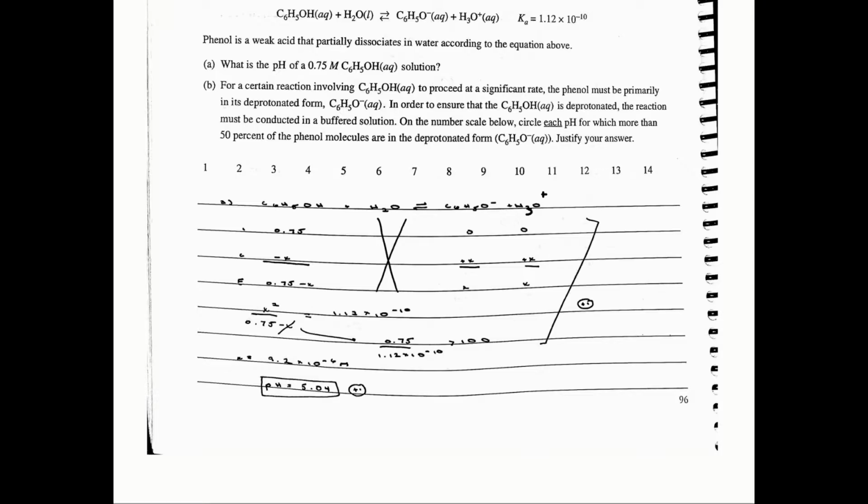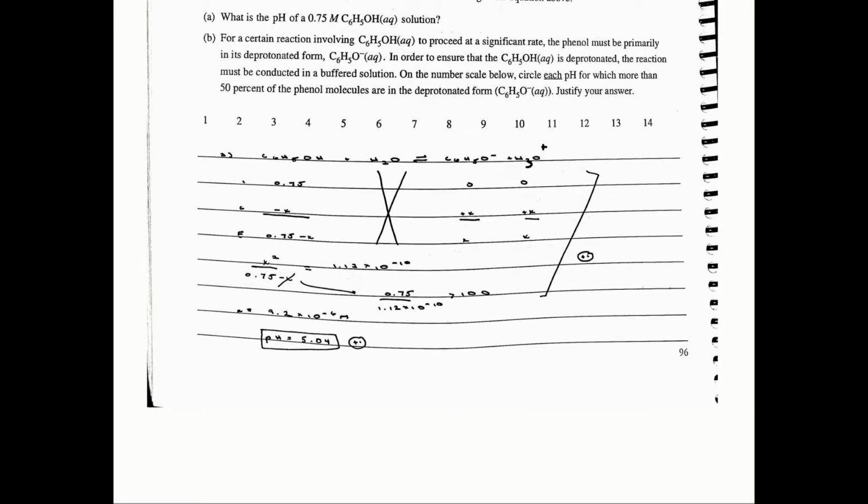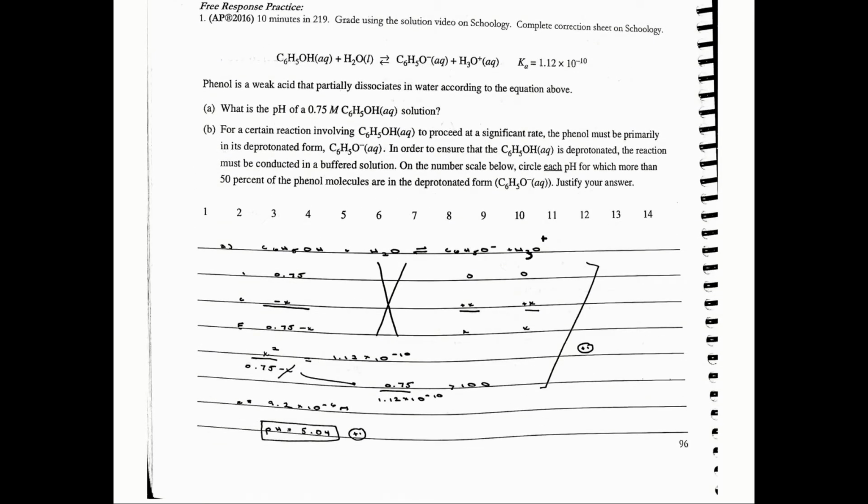I'm going to create an ICE chart. My initial concentration of my weak acid is 0.75 molar, and 0 and 0 for the conjugate base and hydronium ion. If you just did the weak acid producing its conjugate base plus H+, that's totally fine. That is a valid reaction as well. My change is minus x, plus x, plus x, and so at equilibrium I have these concentrations. I'm going to put this into my equilibrium expression for my Ka value. So I've got x squared, because it's x times x, over 0.75 minus x, equals my Ka, and the Ka was given to you up above.